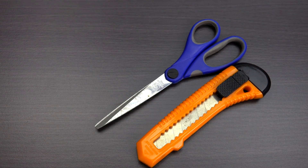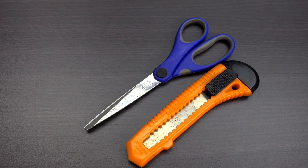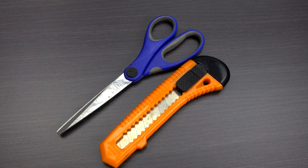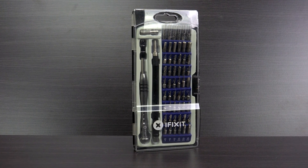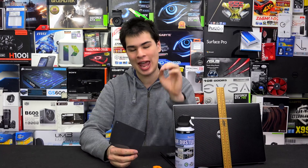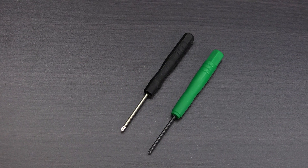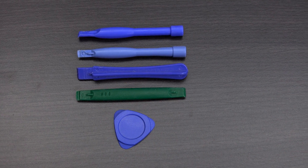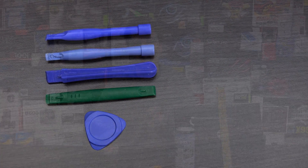We're also going to need scissors or a blade — it's best to have both on hand since we will be cutting the fan filters and the tape. We're also going to need a screwdriver set. Something like the iFixit Toolkit is probably the best option for this type of mod as it comes with everything you need to pull apart your computer, but if you're going cheap you can just grab the individual bits you need. We're also going to need plastic pry tools, as we don't want to damage our systems. Grabbing plastic pry tools, credit cards, or guitar picks is the best way to go about this.